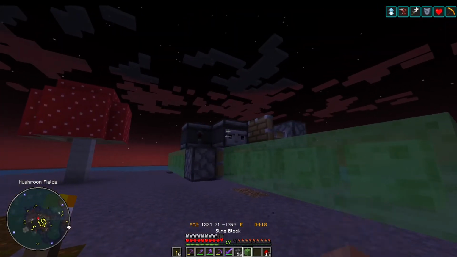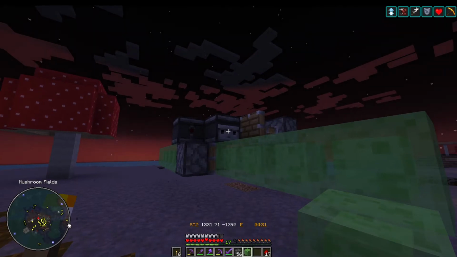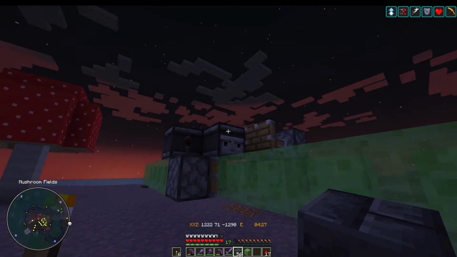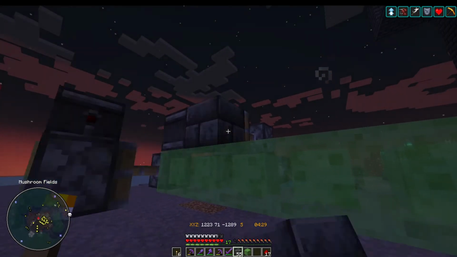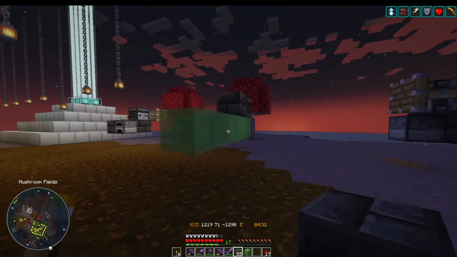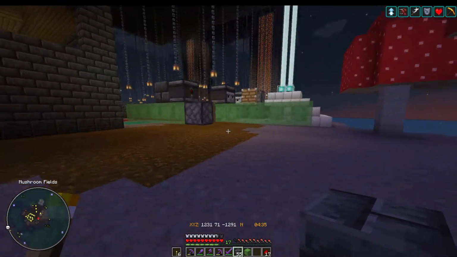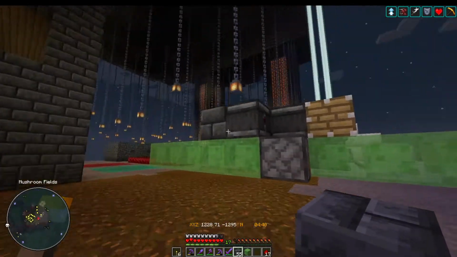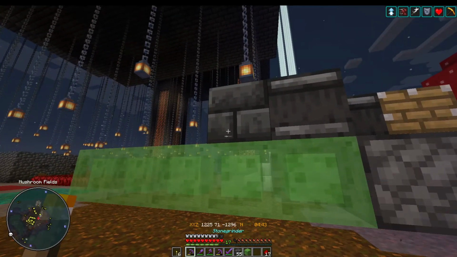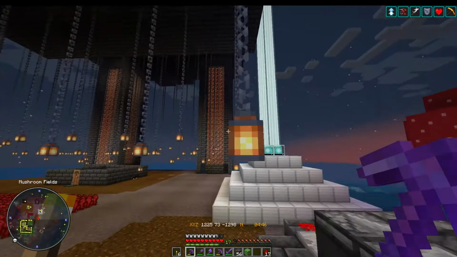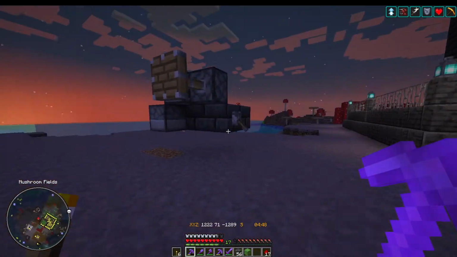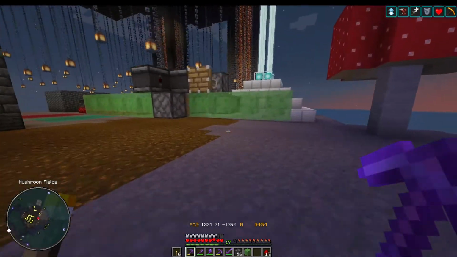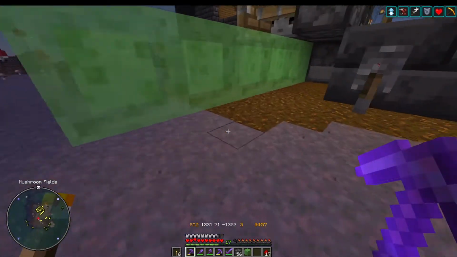What happened? Now, it is worth noting that slime blocks do not carry you along with them.